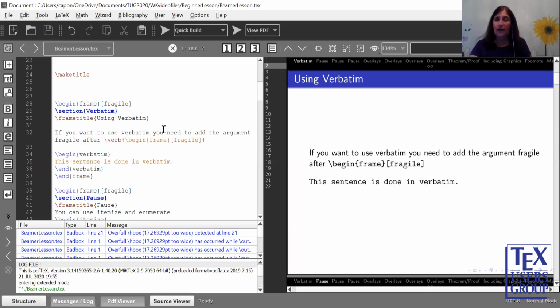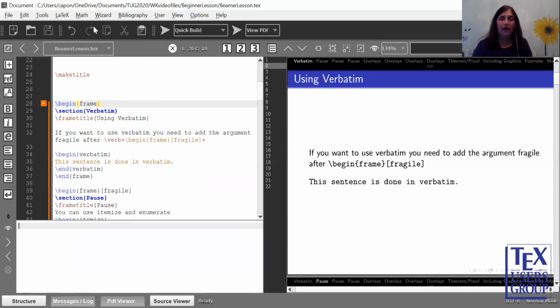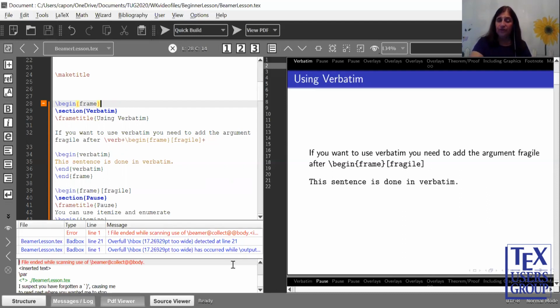Even though I have a verbatim use package here, it's not going to work unless I use this fragile. If I was to take this out and compile my file, it's going to complain because it doesn't know what to do with it. So I'm going to put this back in.